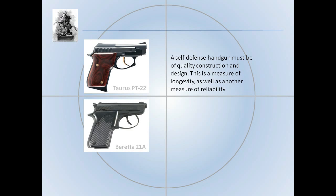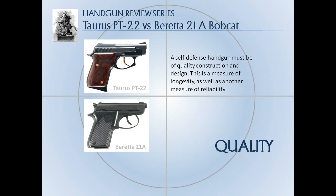Let's talk about quality now. And really, the quality of a firearm is another measure of its reliability. You have to be able to trust it. A self-defense handgun has to be of quality construction and design. So we're going to just point out some things that we found with both of these handguns.